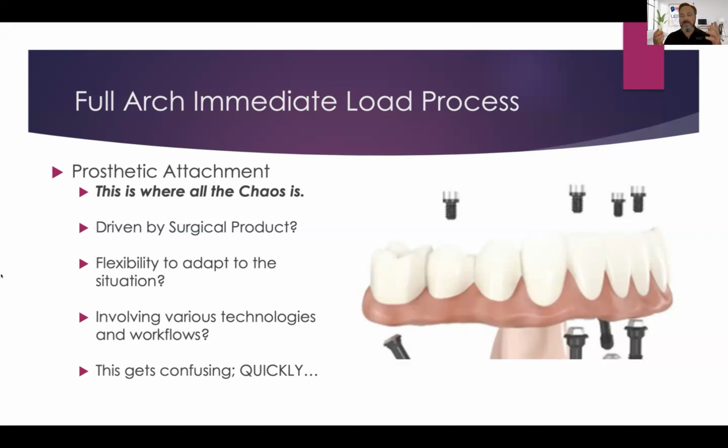A lot of times the surgery takes 45 minutes, an hour, hour and a half, and the prosthetic portion takes 4 hours. That's where we want to really help out everyone here. We want to give you peace of mind and let you know that the flexibility is here. Now, I've done traditional analog cases all the way to photogrammetry cases where I've been printing temporaries on the fly as we go. I am a fairly conservative person when it comes to treatment. And one of the things that I still always have in the back of my head is what is my plan if I have to bail out on this case? And how is this patient going to either benefit or suffer by the decisions that I make with this case?